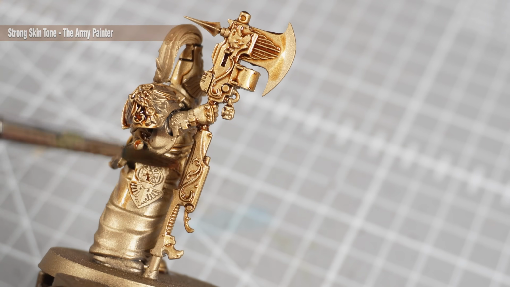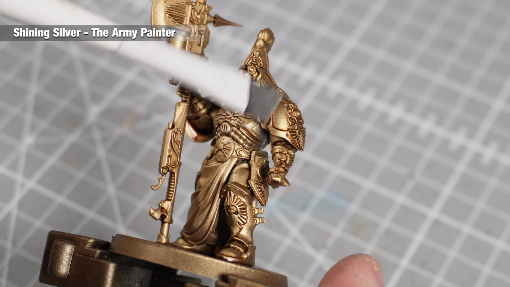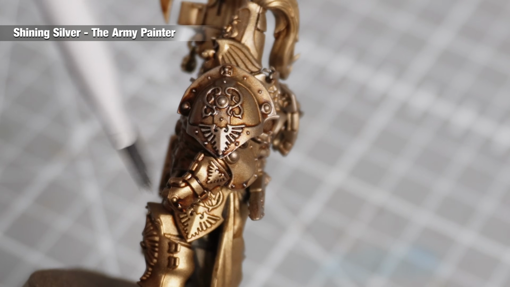But yeah, work your way around the entire model. Now I'm just going to get some silver, and then I'm going to start dry brushing all of that over the gold details. All this is going to do is give me a nice bit of punch to that gold, and it's best to do it now because you've not added any other colours, so you can be as rough as you like. You don't have to be super neat.